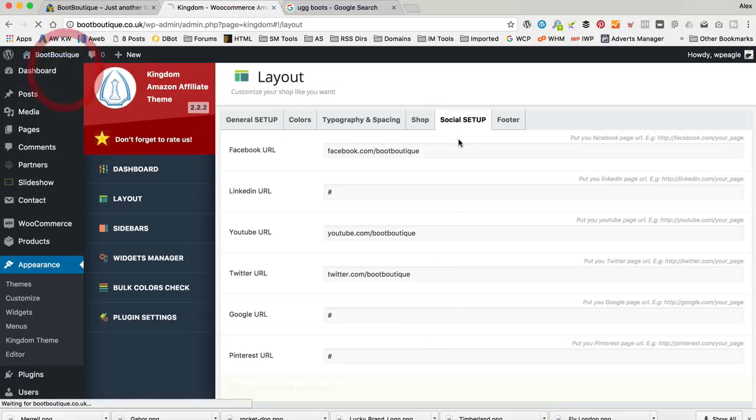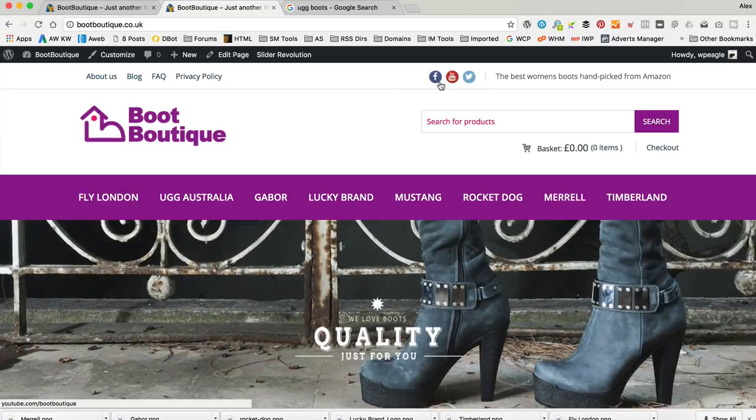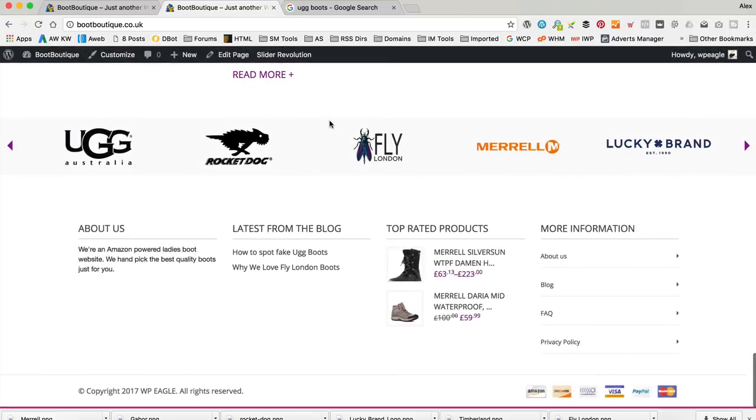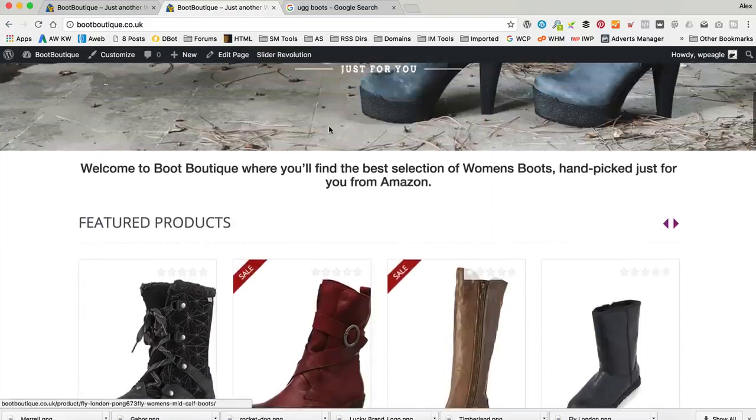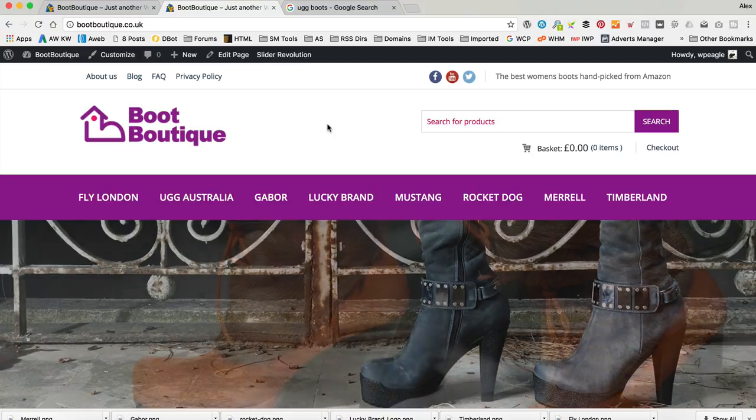Okay, let's have a look at the site now. I've done that. There we go. We've got them across the top there. It's looking nice. Looking good. So we're pretty much there. What I'm going to do now is install an SEO plugin and very quickly do the basics on that.